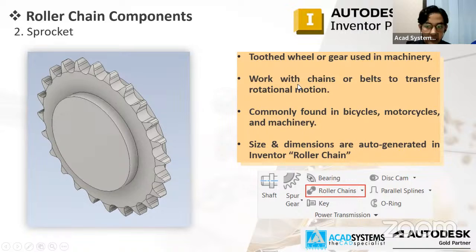In Inventor, there is a roller chain feature or tool which will auto-generate the size and dimensions of our sprocket. That means you do not need to manually design the sprocket teeth. This tool will auto-generate them for us.